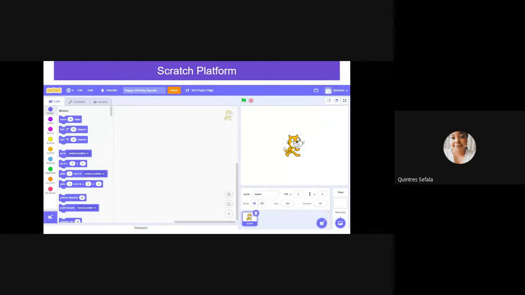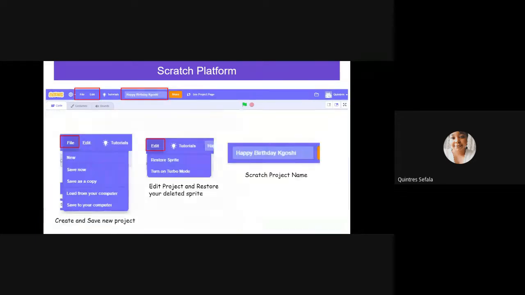Now let me show you the features that are there. With the Scratch platform, once you have started, you have the part where it says file, edit, tutorials, and where you put your names and see project page. On the file option, you have an option to create a new Scratch project to work on. You have an option to save it, to save it as a copy, and to load it from your computer.